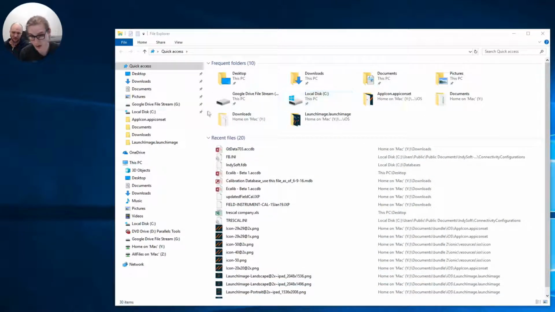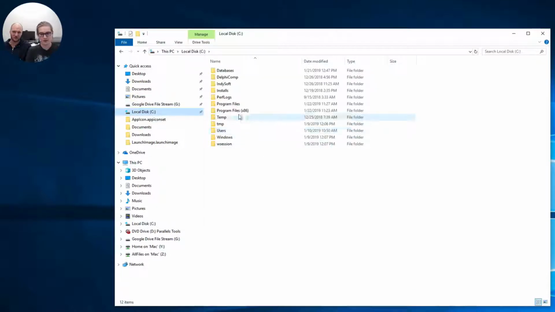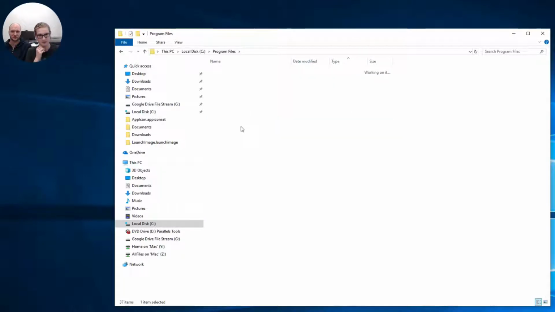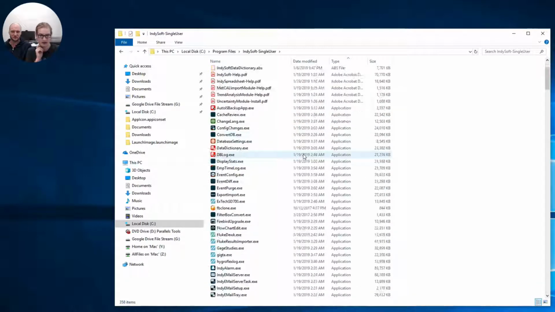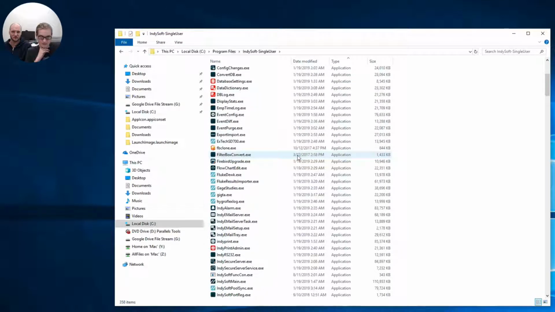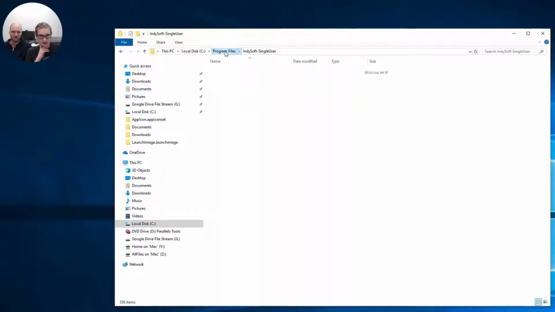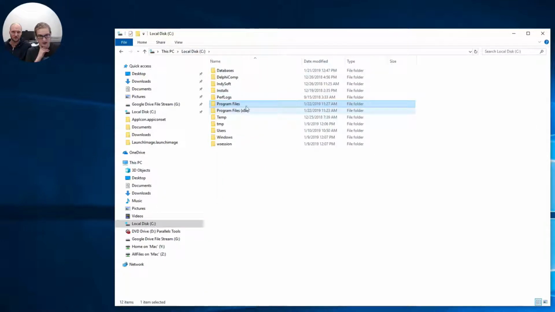Now we can go to our program files, our installation directory. Wherever this installs to, single user or multi-user, you can run it from either place. Pretend we're on the server right now, because we are on the server since it is a single user. So here we have our installation directory. I installed 64-bit. If it was 32-bit, it'd be here in the 86.